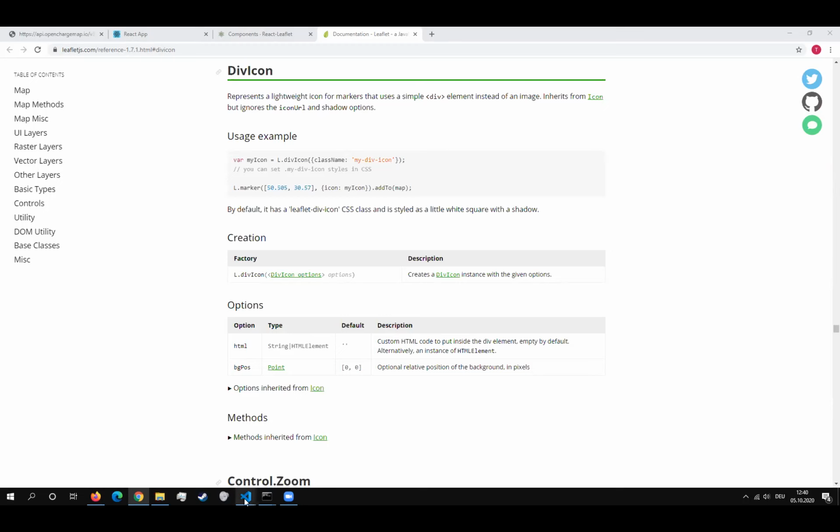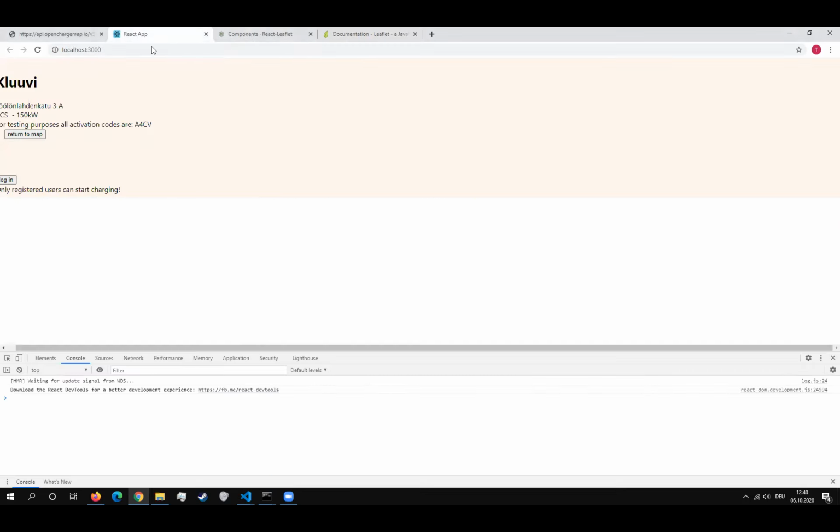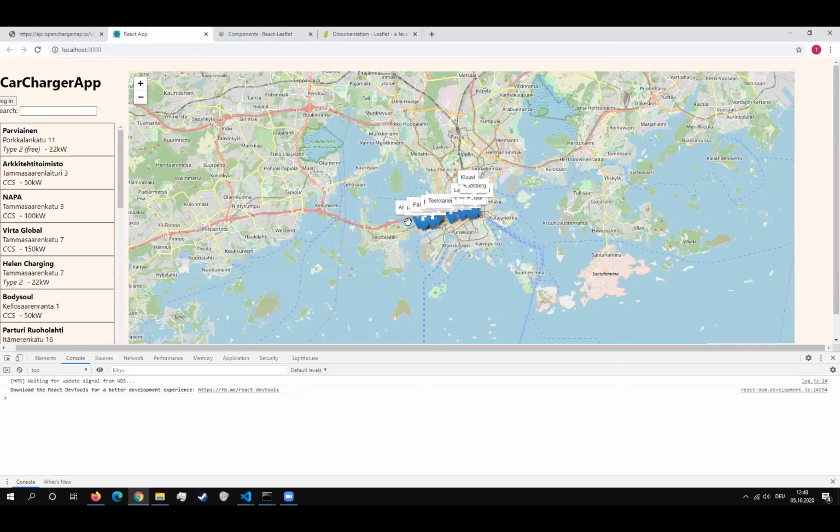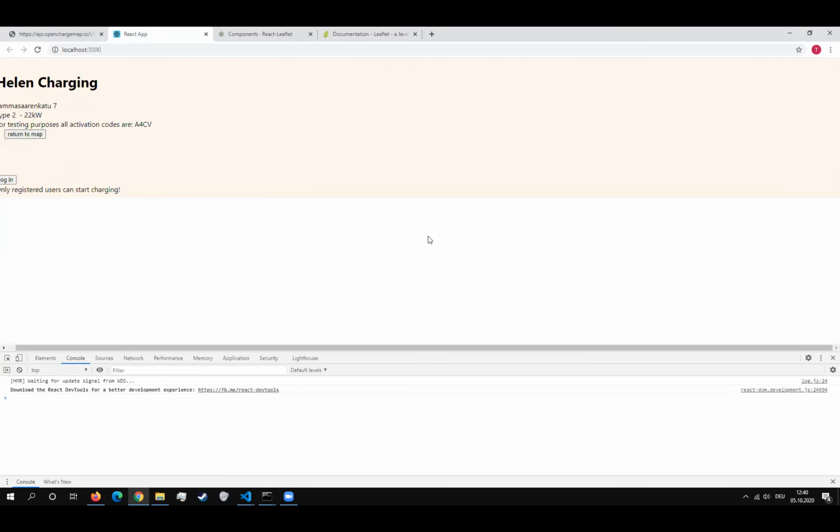I actually had another question. There was this requirement about having an activation code, and I didn't really understand what it is meant to do.